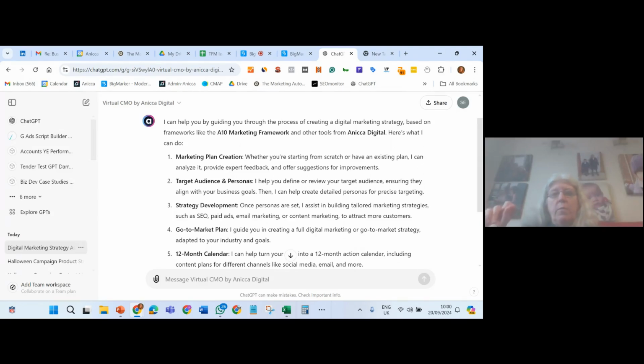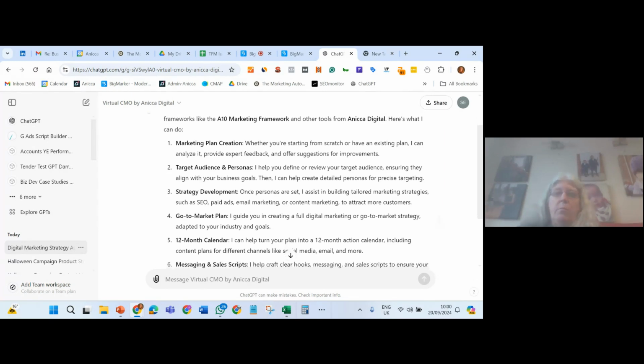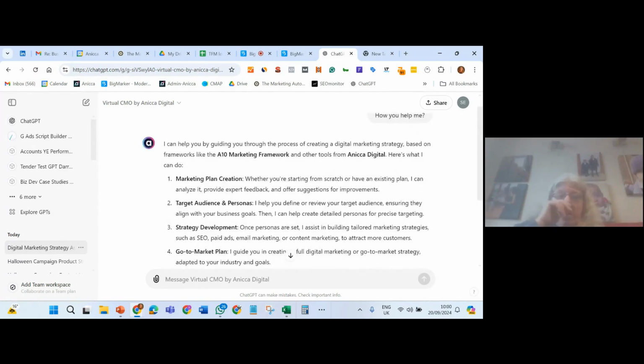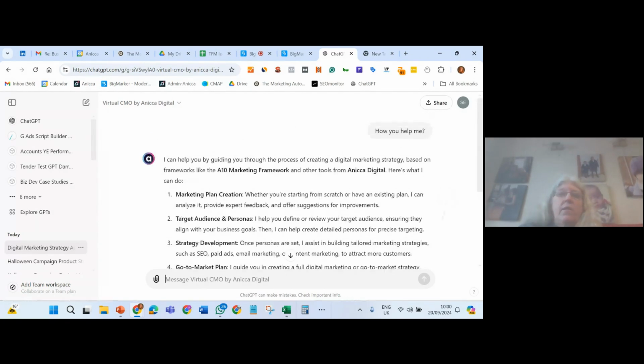But what we will do is create small sections of it, so that people can use that to do what they want to do themselves. You might be able to create the personas, but only a maximum of 3 personas, or you might be able to create a content calendar, but only with 1 idea per month. So it will allow us to play around, but then we can clone this and say, hey, we're going to create a custom GPT.